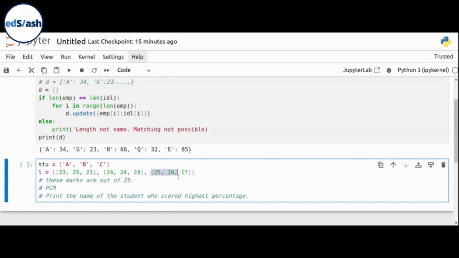These are the marks of student C. Now you have to print the name of the student who scored the highest percentage. These marks are basically out of 25. Maximum marks is 25 in each subject. Got the question now, class?